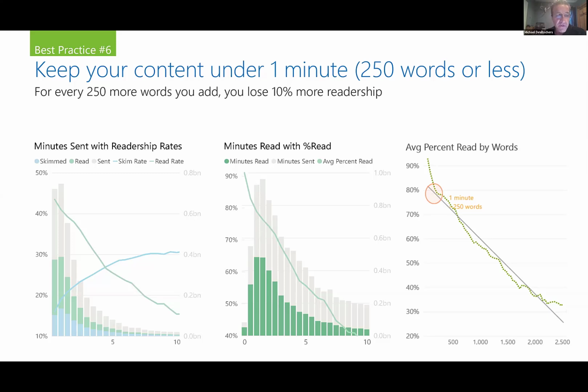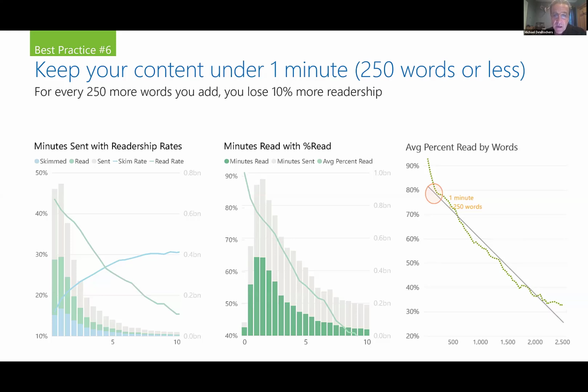In the first chart, we're looking at skim rate and read rate. A skim is over 3 seconds, but under that 30% read threshold. We're also looking at the center chart, percent read. So out of the total content that was sent, how much of it actually gets read.